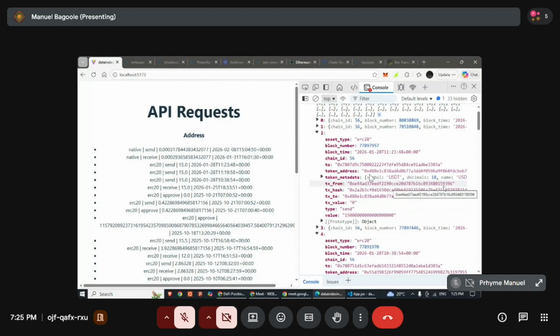It was a transaction from 396. That's one of my addresses, I believe. It's actually the address, yes. And yes, this is the amount that I transferred. This is the value. This is 15 USDT. Only that it has 18 decimals according to this standard.